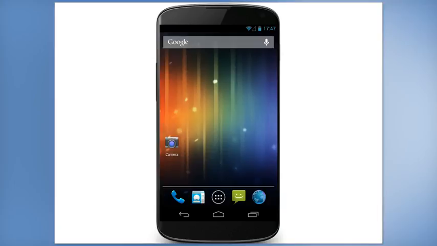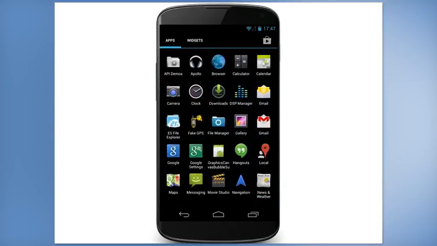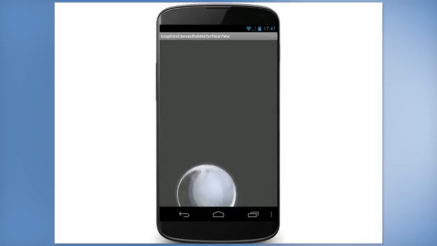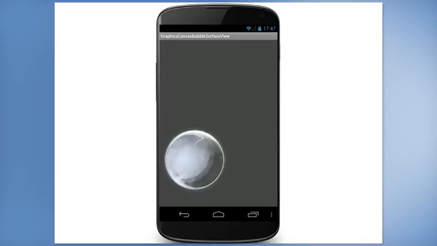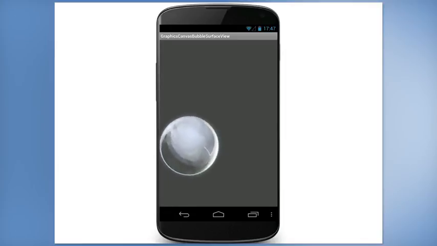But this time, instead of updating every second or so, this application will try to do as many updates as it can. In addition, the application will also rotate the bubble view to give the appearance that the bubble is twirling through space. So here goes. And as you can see, the bubble is smoothly animating, both moving and rotating as it floats along. Let's look at the source code for this application.